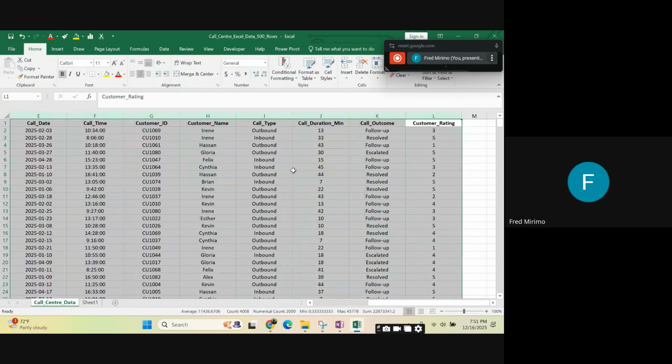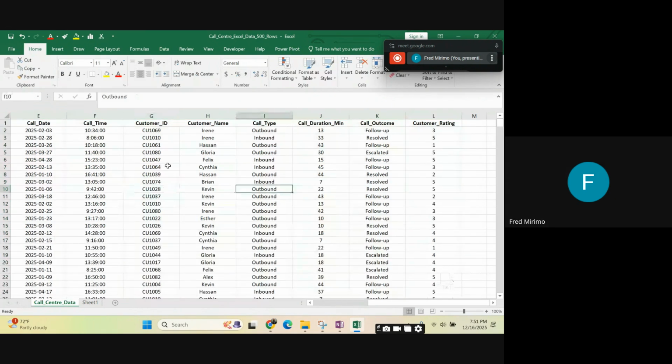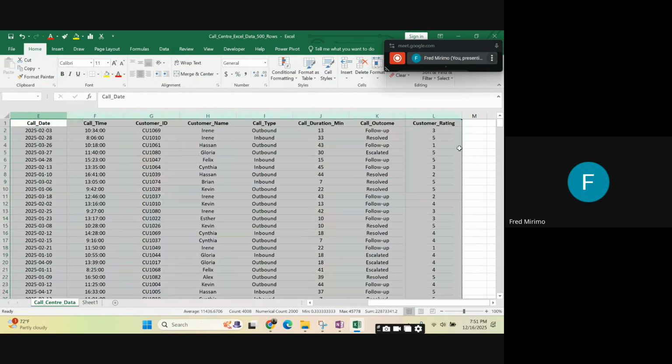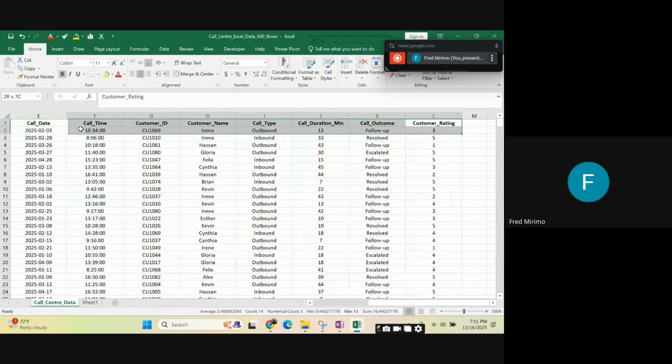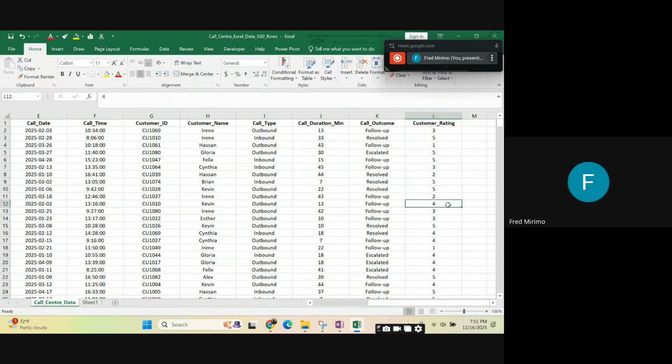So that is check number one that you must do before you even think of inserting a pivot table. Currently, what you're seeing here, I've ensured that all the column headers are there before I insert the pivot table.